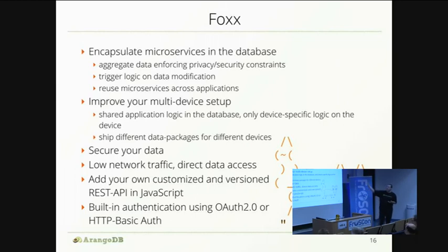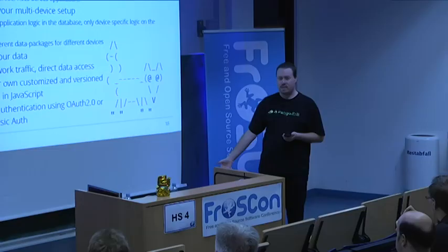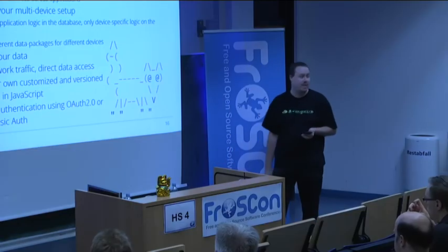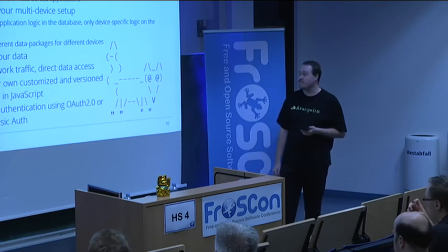So you can actually decide on this level already: do I have to crunch something down? Write that one time in my application, and then just ship the short result. I do not have to write the same thing on my iPhone, on my Android, and on whatever device to crunch this data down or trigger a different route. You can just use the same route and write it once and for all in your database. So you get the correct data format for your device.